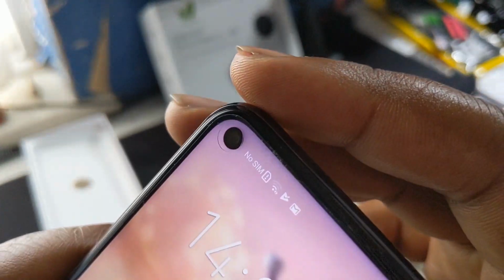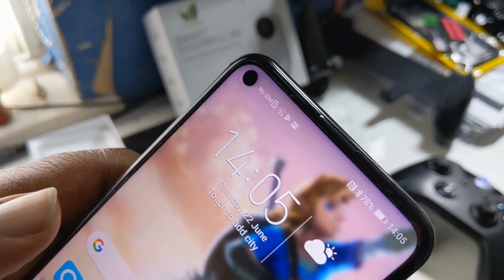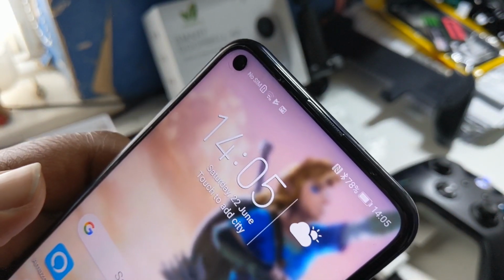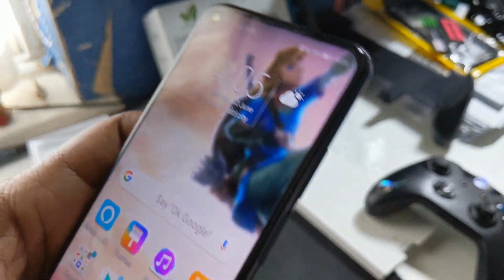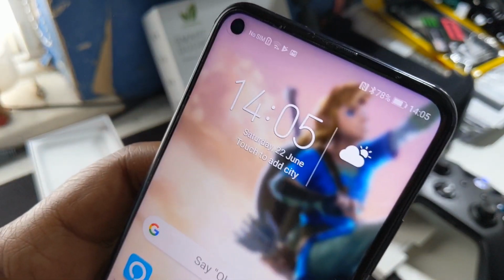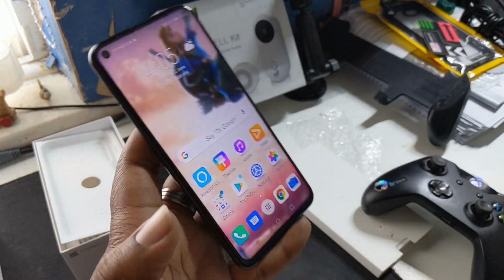Let me just go back so you can see where the cutout is. There you go. So that's the camera on the front. Yeah, it's got 2.0 aperture. It's got 3D portrait lighting, which is just like a feature they use on all their Huawei devices. Yeah, and it's just cool. You don't have to worry about any pop-up. It just does its thing.